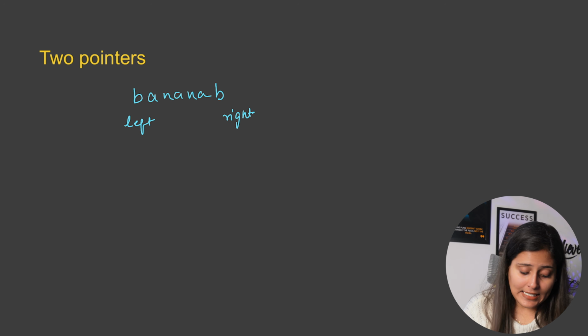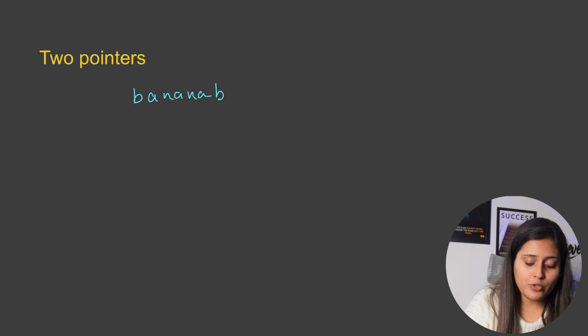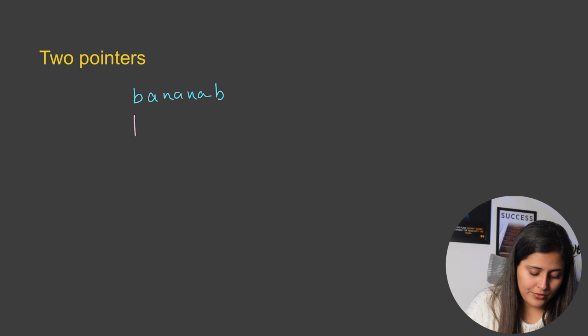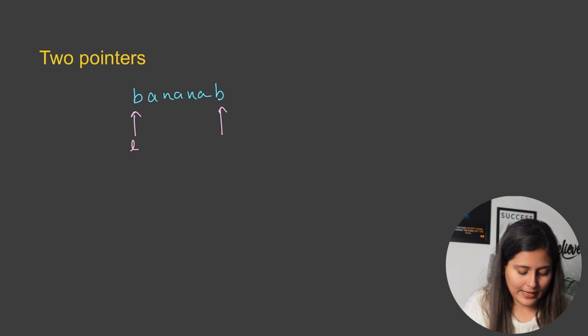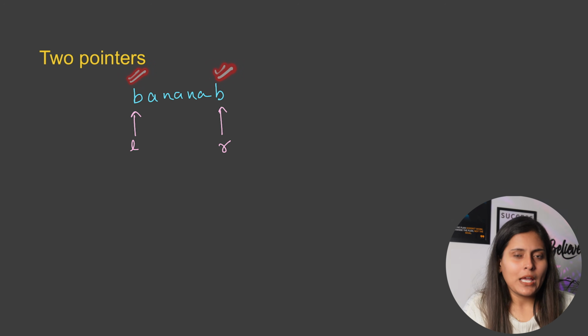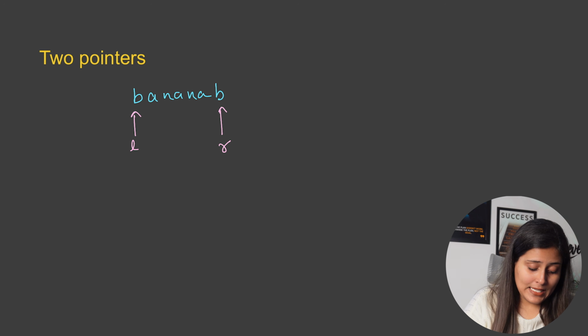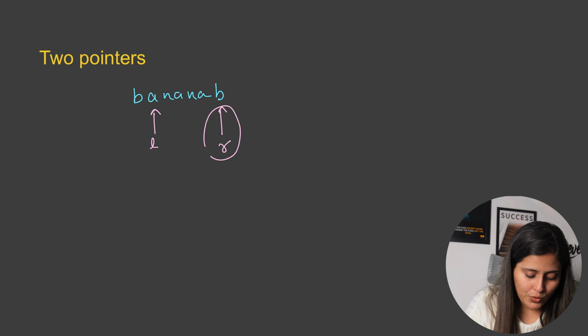So in that case, let's see how two pointer will help you. You will start your two pointers, left pointer from 0 index and right pointer from length minus 1 index, because it is zero-based indexing. So first we will check if my left character and right character are equal, and if true, then movement comes into picture. Means left index will move +1 and right index will move -1.